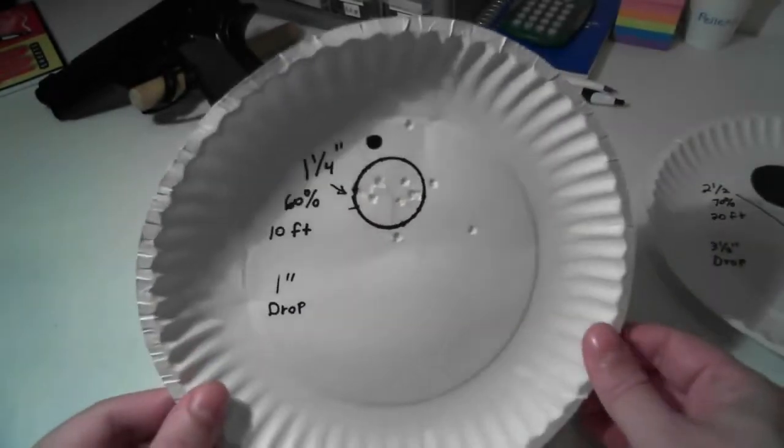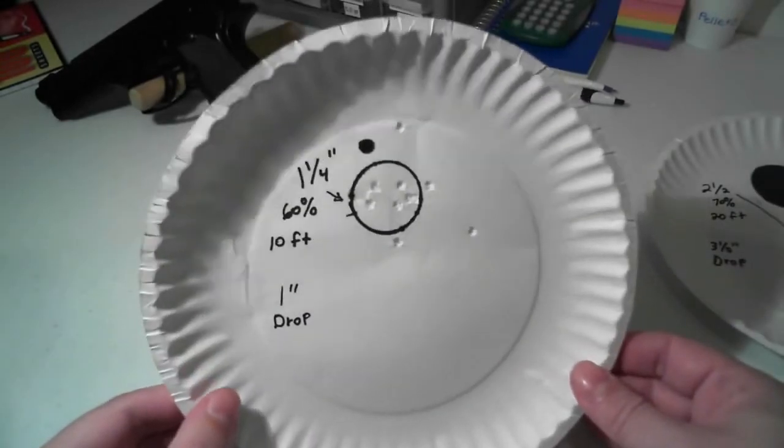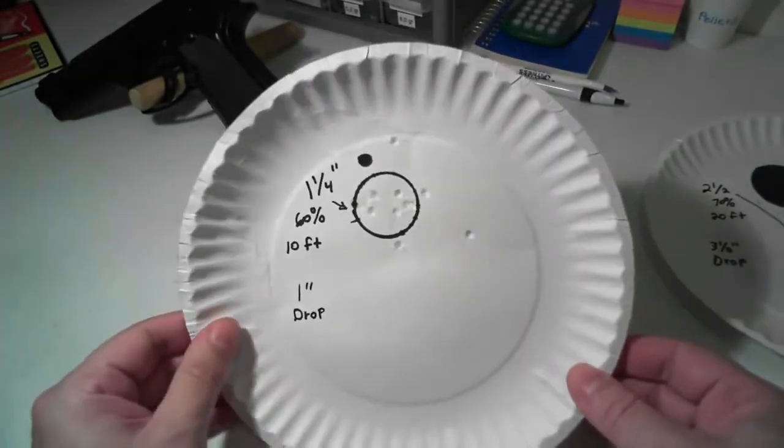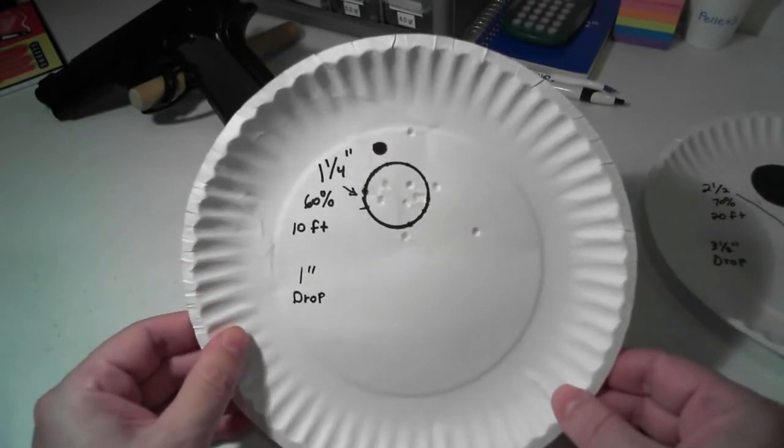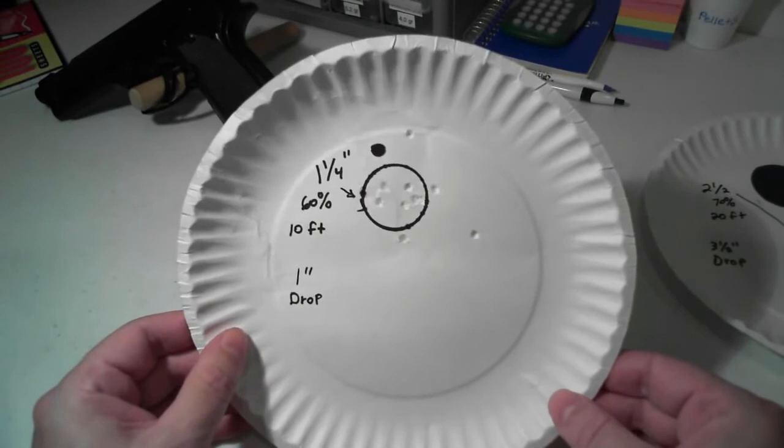All right, so here's what happened. I viced the gun down with the gun vise type thing that I bought, and it holds the gun steady so that you could see what kind of accuracy the gun is shooting with a particular ammo.